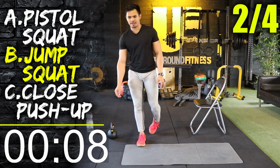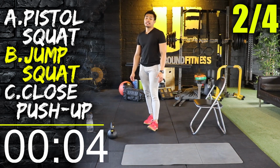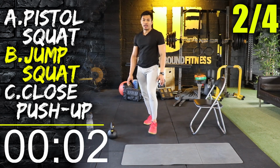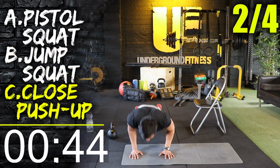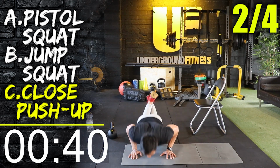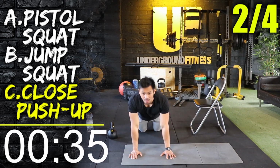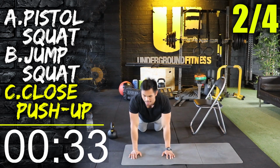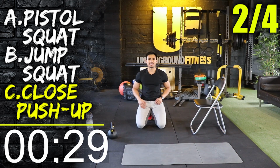Close grip push-ups. 5 seconds. 4, 3, 2, and 1. Close grip. Chest here is fine. Now more triceps, okay? Slowly down. Come up. Chest to the ground, folks. Keep me going, 30 seconds.